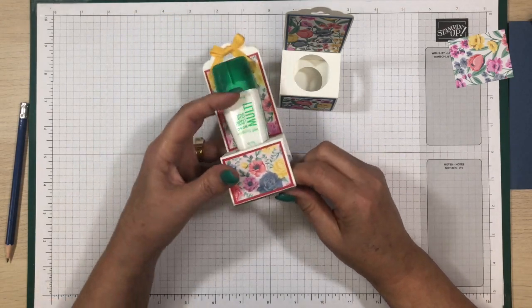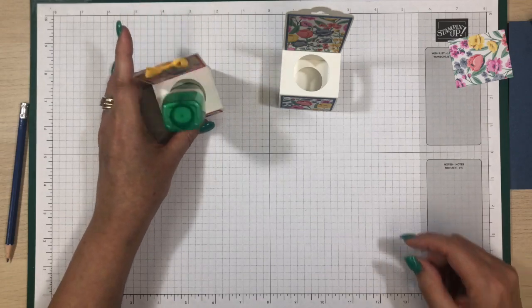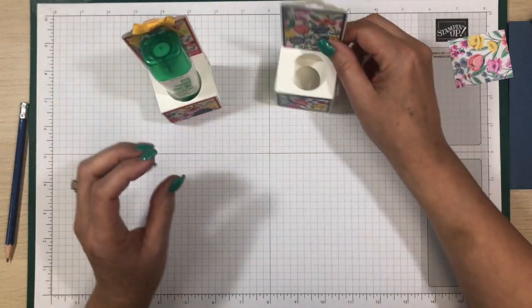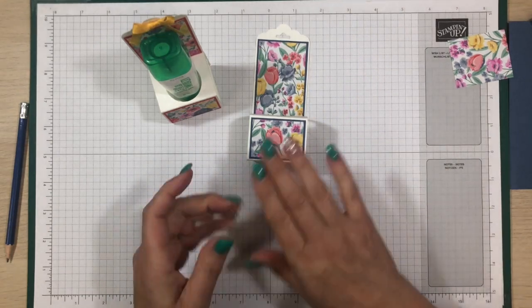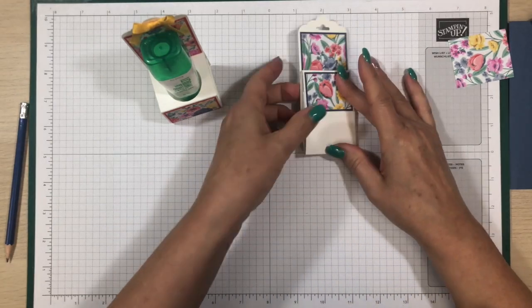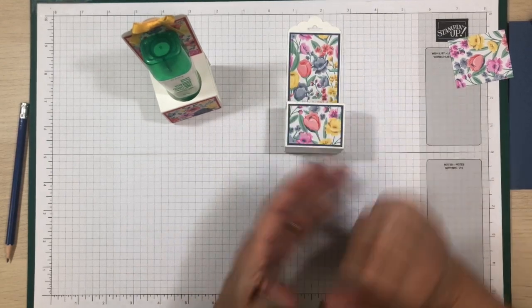I use the chipboard that comes in the back of my designer paper, so I always keep that. I never throw it out. There's always a use for it. That just gives it a little extra stability. So that's how you make these little Tombow glue holders, and really easy. They flatten down, they go in the mail really quite easy. I'm going to put a little ribbon on the top of that one, and then I'll be done.